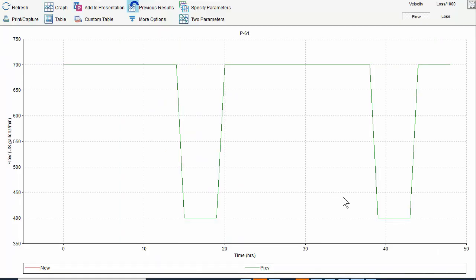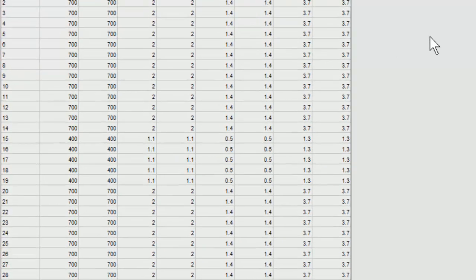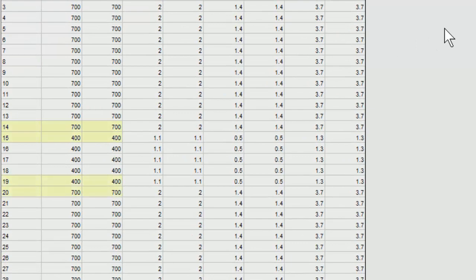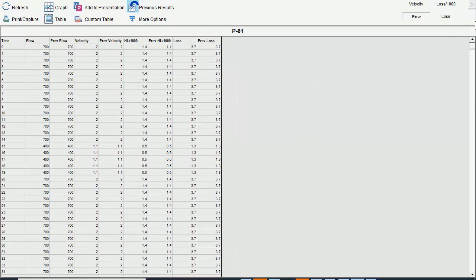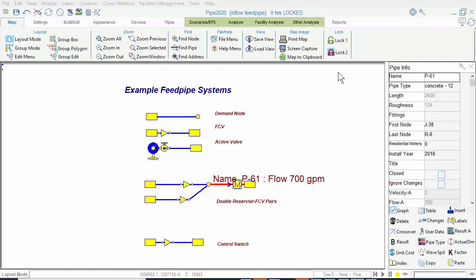We see this method also produces the same results as using the demand node option. Again, if we look at the results table, we see this is a step function with the flow values changing from 700 to 400 and back again. This control method relies entirely on static regulator settings fed by pressure supplies, which are turned on and off in the node changes table, instead of relying on a demand in the map area. So, like the last two control methods, it's not affected by the global demand factor.